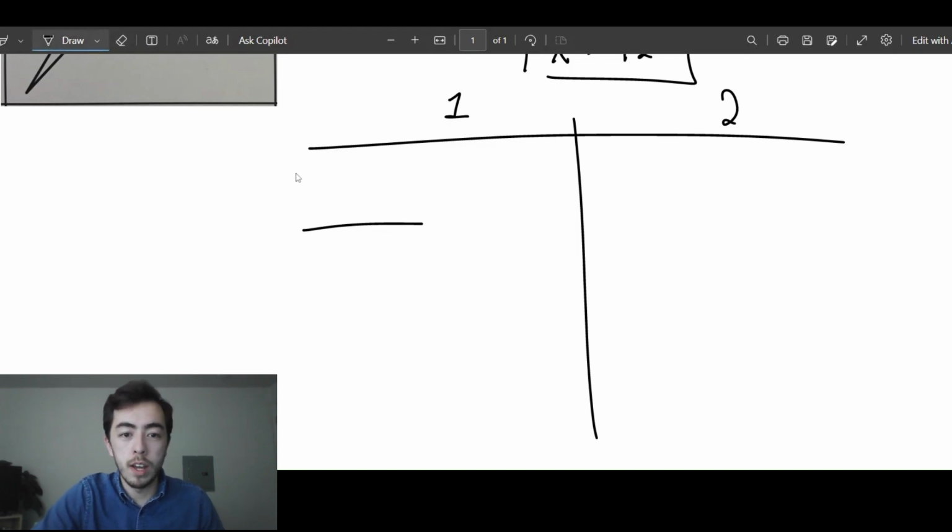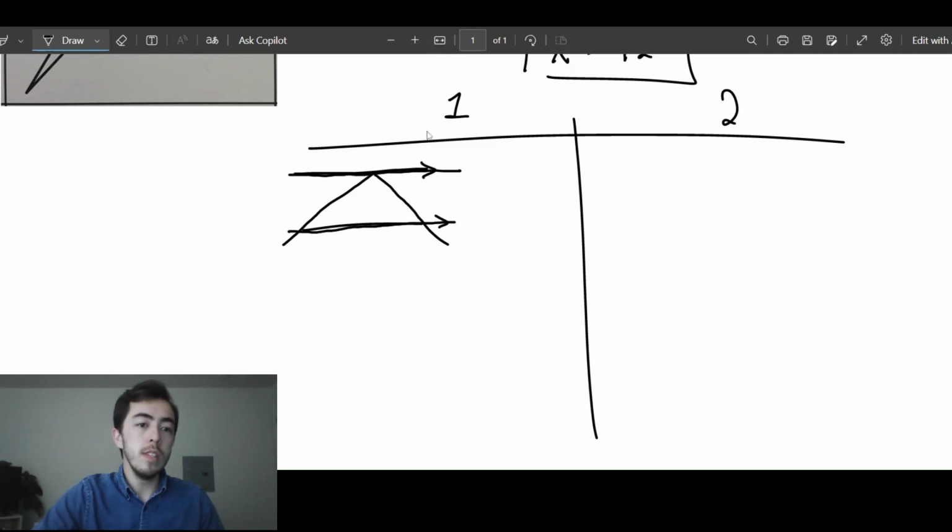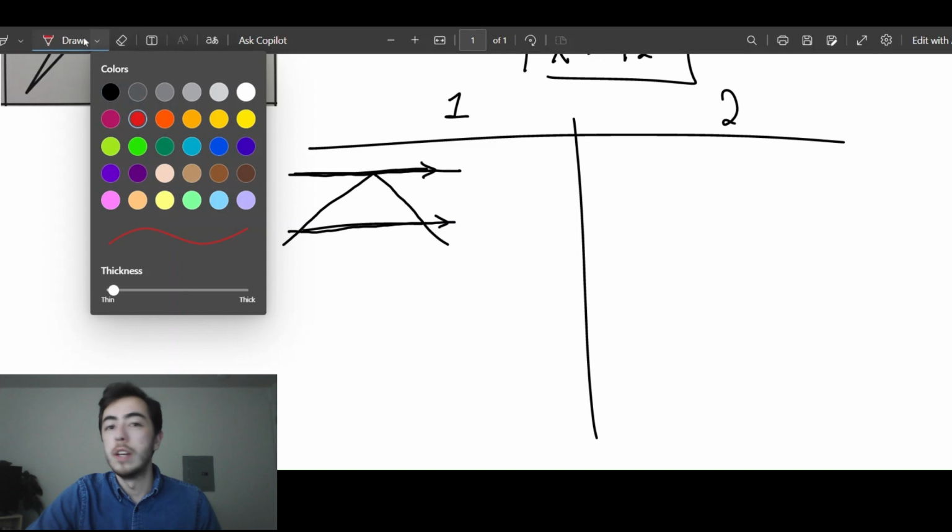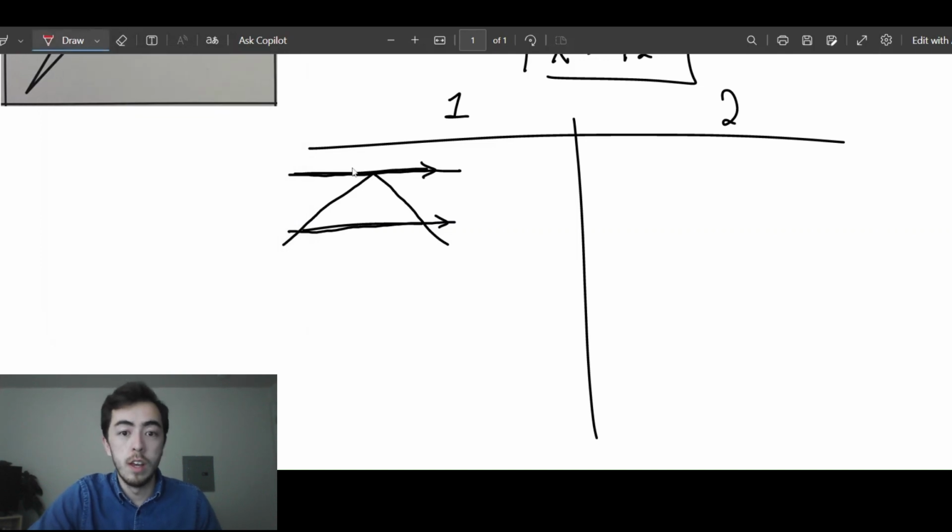My favorite way of convincing myself that this is true is to think about a triangle as part of this kind of parallel line scenario. And whenever you have parallel lines and a transversal, that is a line crossing the other 2 parallel lines, you're going to find a lot of congruent angles.